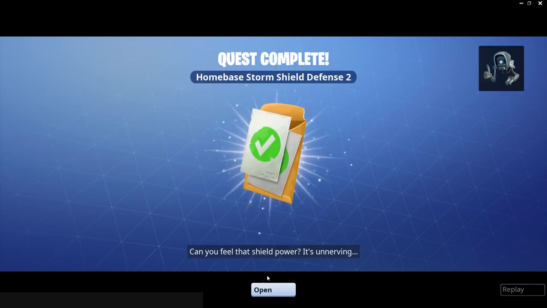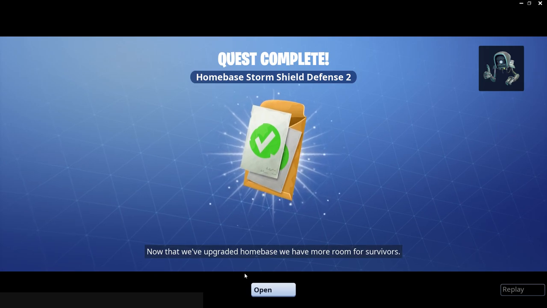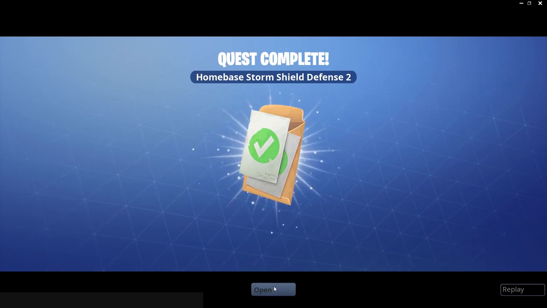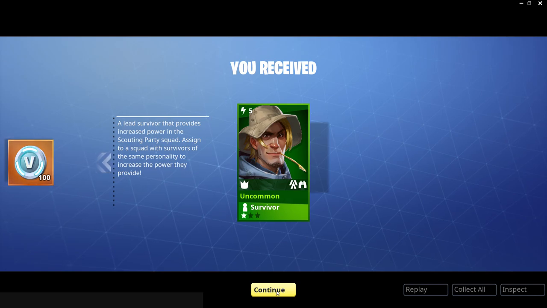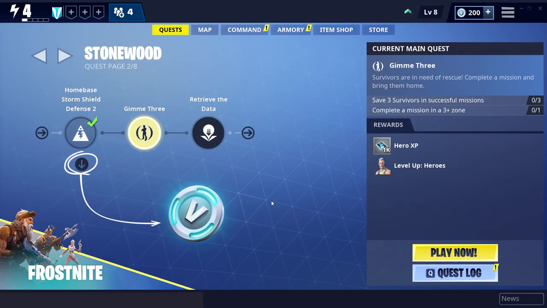Can you feel that shield power? It's unnerving. Now that we've upgraded home base, we have more room for survivors. Spread the word. Nice. Alright, 100 V-Bucks. And we got an elite survivor that provides increased power in the scouting party squad. Alright, not bad. Unlocks lead slots of scouting party.